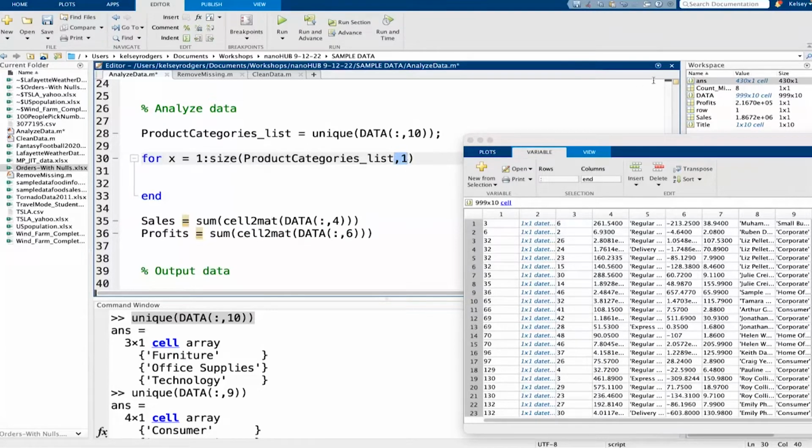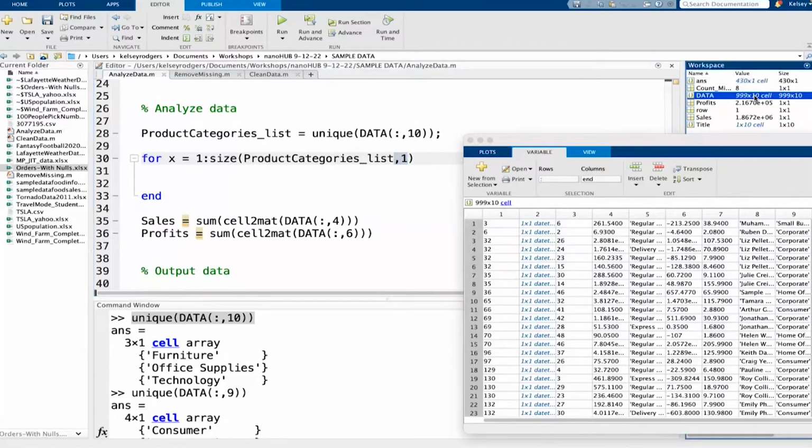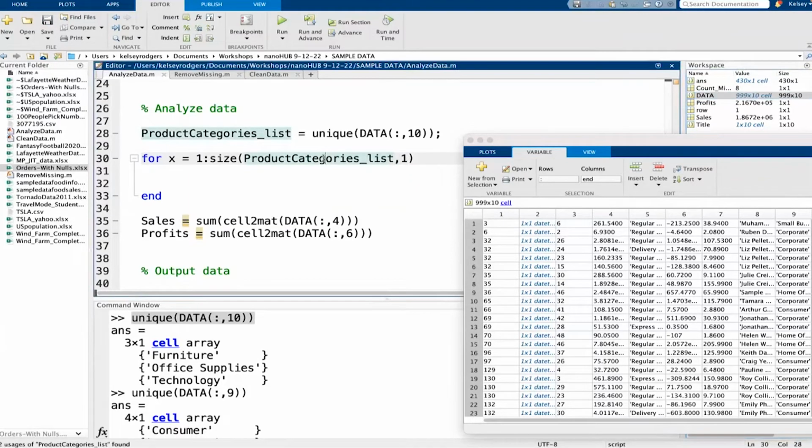So sometimes I have data sets like this one where I have 10 columns. And as long as I have more than 10 rows, it's always going to look at rows. But in the case where I have like 3 rows of data and 10 columns, it would tell me the larger size of 10. So again, I prefer to make sure that I am specific about saying I want to know how many rows or I want to know how many columns depending on what my goal is.